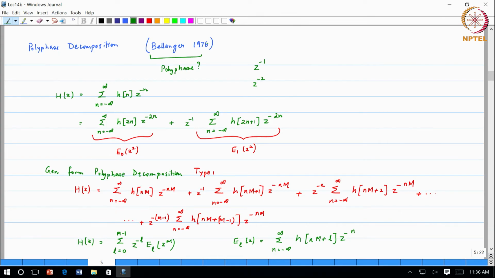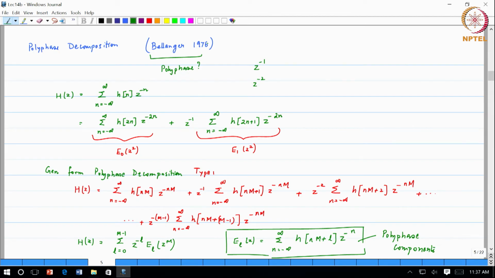Please be careful about the definition and avoid confusion, because when it is z power m it is different, but now this is the definition of the polyphase component. We refer to these as the subfilters or as the polyphase components themselves. Basically, whenever there is a structure that introduces these polyphase decomposition blocks, we have an efficient way of implementing them. Again, we have just looked at a case where m equal to 2, and we saw a case where m equal to 3. Of course, a generalization is easily possible.